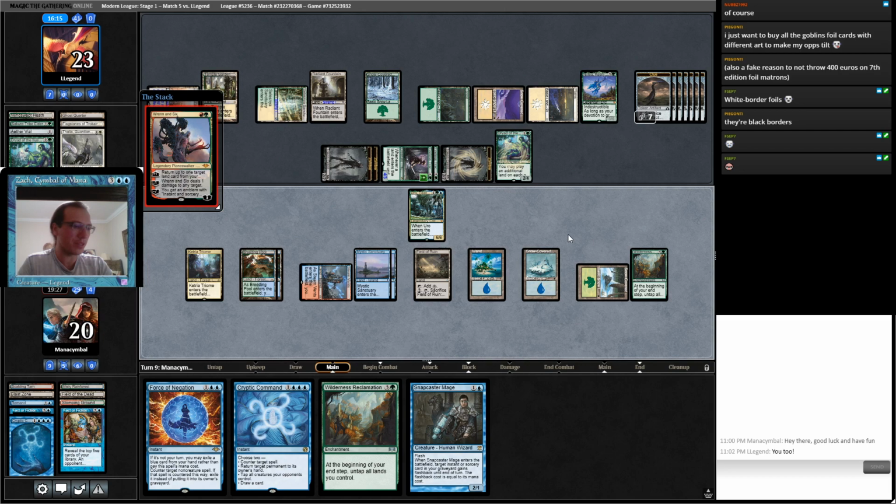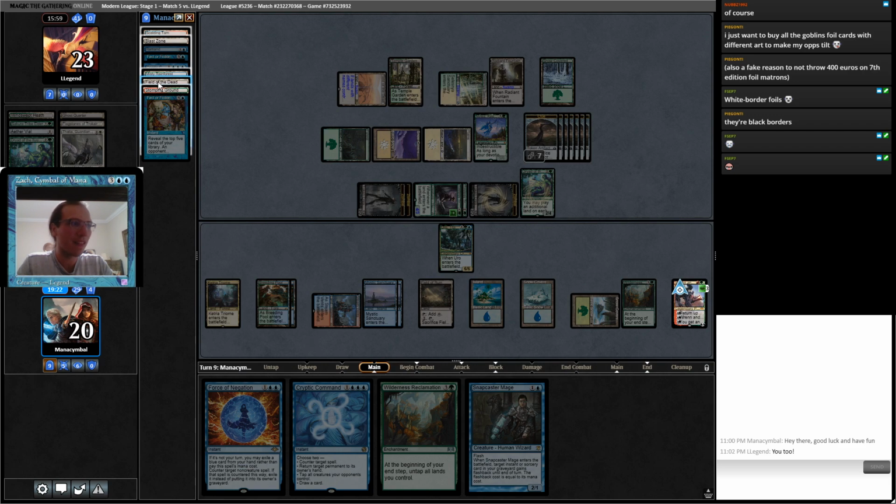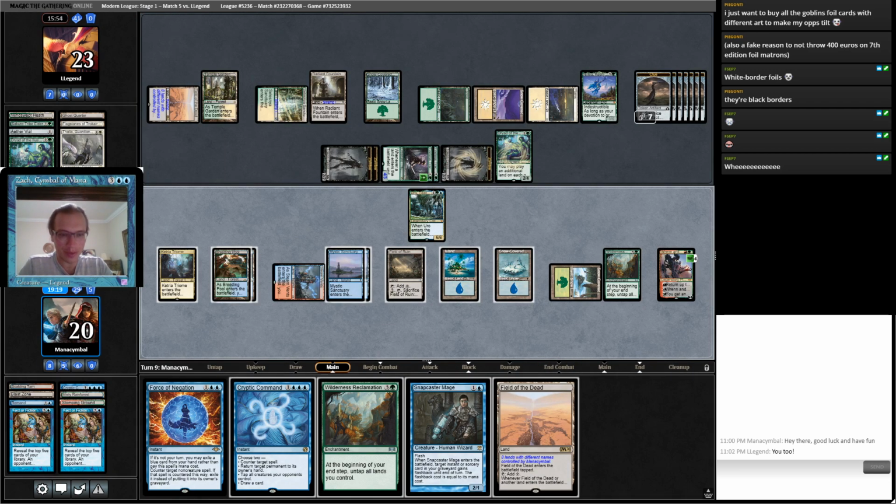Now I get to have field triggers. I love field triggers. My opponent's going to love them too. I also have a second Wilderness Rec, which is not bad. My opponent has more clue tokens than they know what to do with, which I find funny. Whee! Where is it? We'll use the public access one.